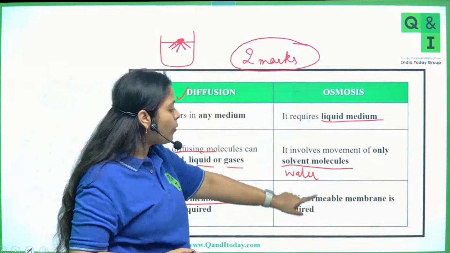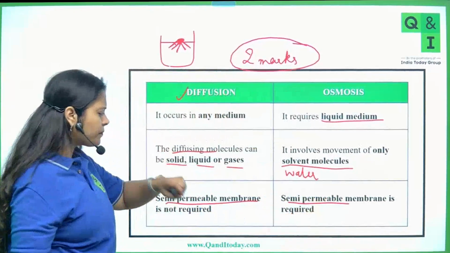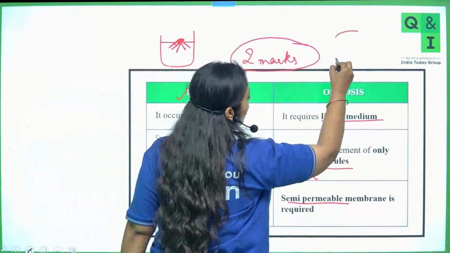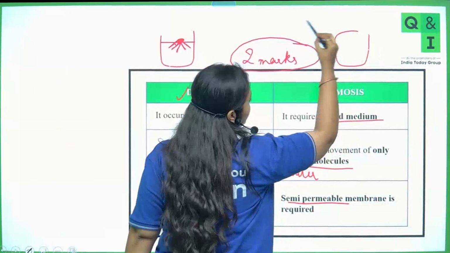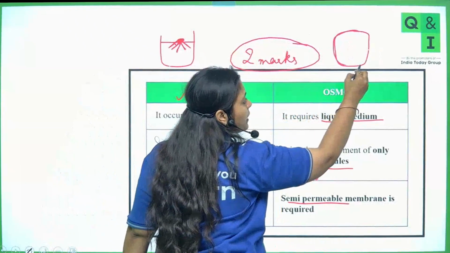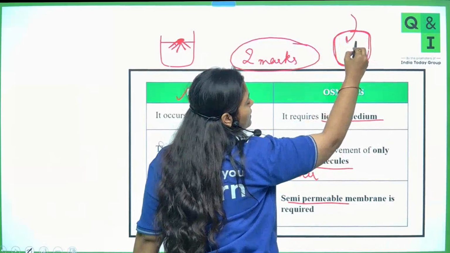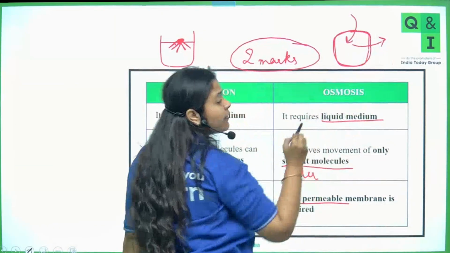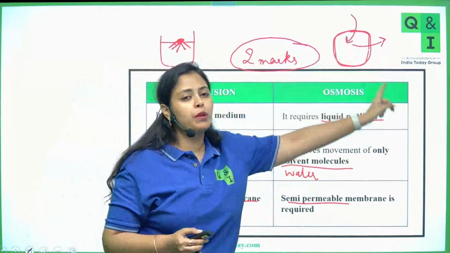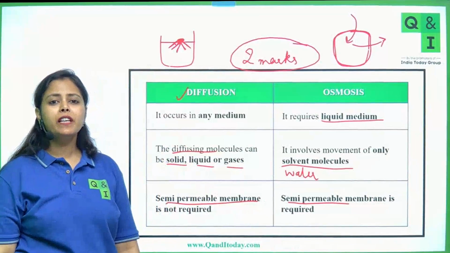However, when we talk about osmosis, for osmosis, always a semi-permeable membrane is required. Why? So now osmosis, we always consider this across a cell. Plasma membrane. What is plasma membrane? A semi-permeable membrane. We are considering the movement of water inside or outside of the cell. Eventually, what would the water cross? The water would cross this semi-permeable membrane. Got it? Understood, everyone?